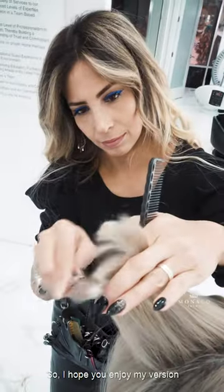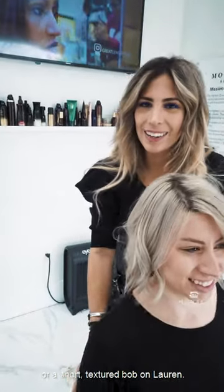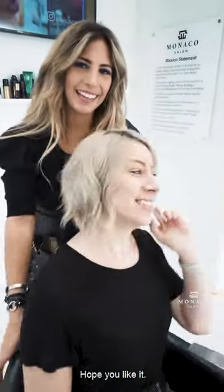So I hope you enjoy my version of a short texture bob on Lauren. You like it?